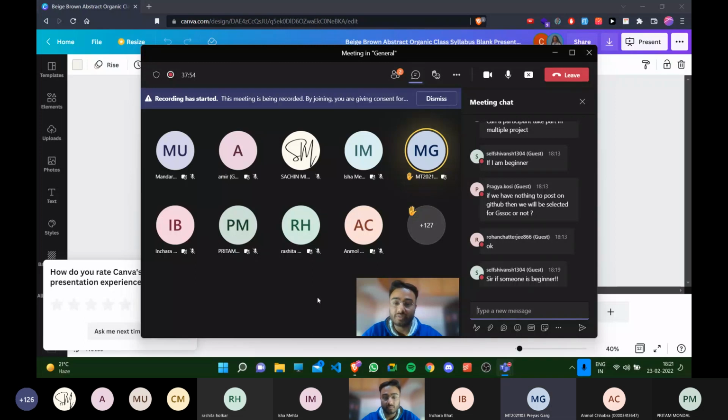Also, where is the Discord link? I cannot find it. Okay, so first of all, you need to register for the program, and after that, you will receive a mail from the site if you are selected, and that mail will contain the Discord link. You have to join that Discord channel, and assign yourself a role based on the role that you chose. If you get that role, you have to assign it to yourself in the channel.